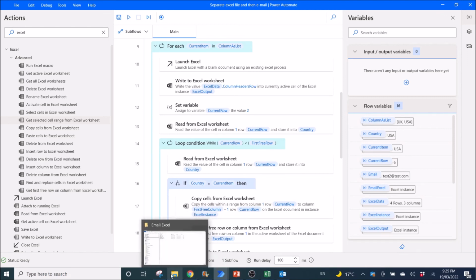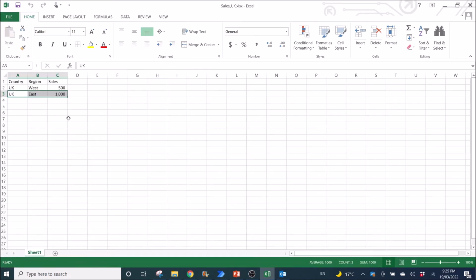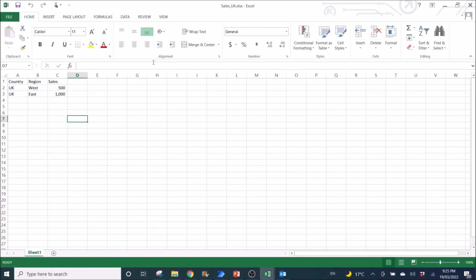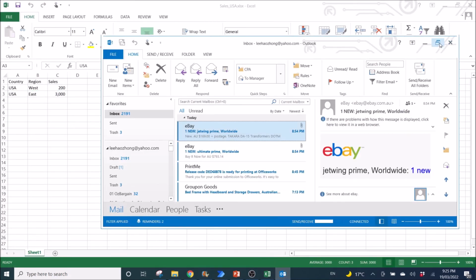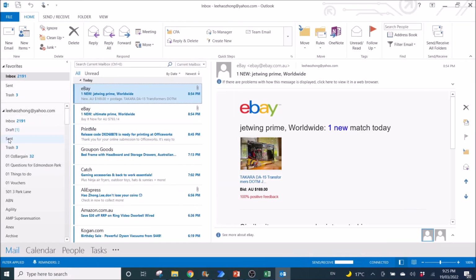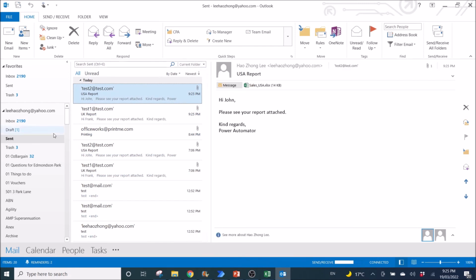So if I go to the email Excel folder, you can see two files. Here's UK, and then here's USA. And then if I go to my email, I go to the sent items.